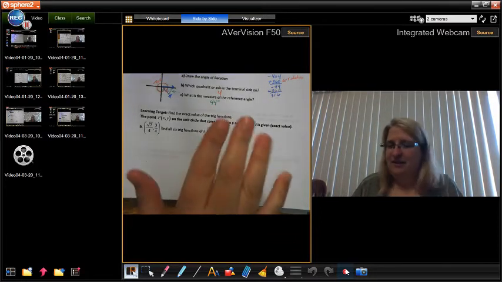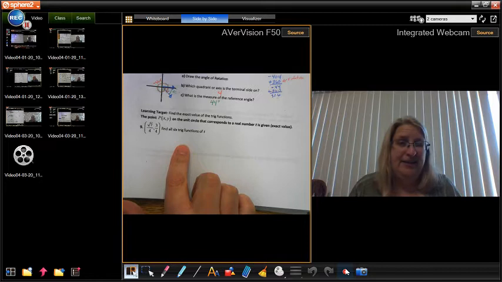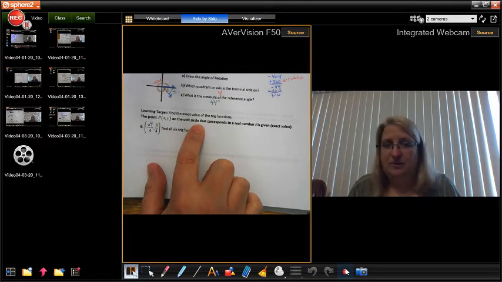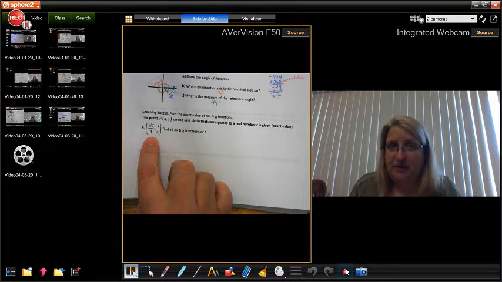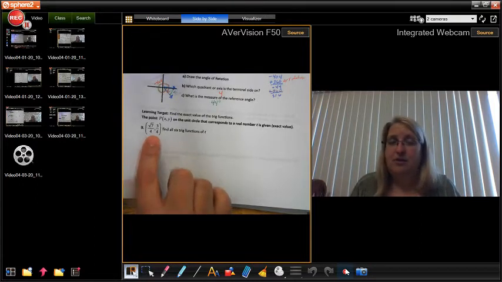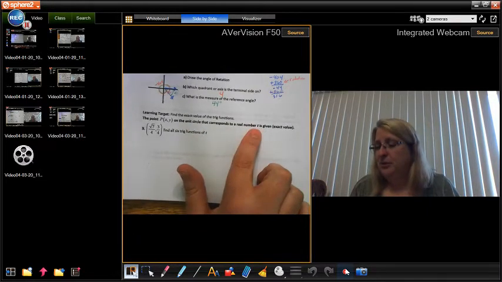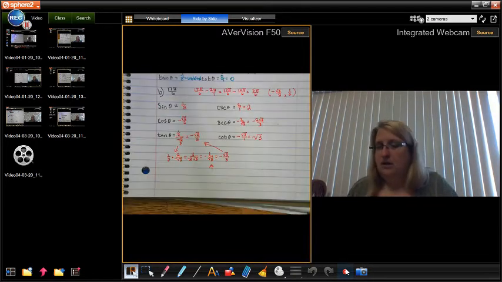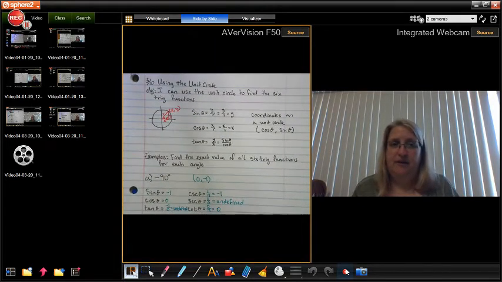So we're doing number 9. And I know some have emailed me asking for help on this, and I think it'll be easier than you thought. So this says on the unit circle, which means it's not one of the points you're familiar with on the unit circle, but it's a point on the unit circle, and we know that because we're told it's a point on the unit circle. It says it corresponds to a real number t given, so that's talking about the angle theta. So I refer to the notes using the unit circle from March 10th.